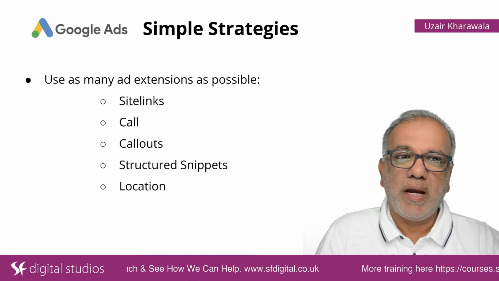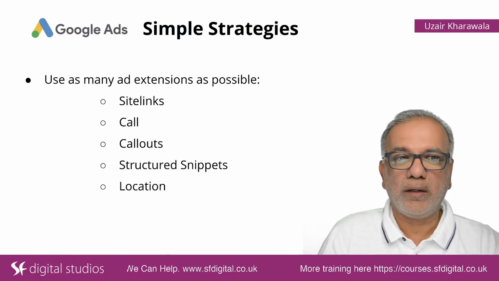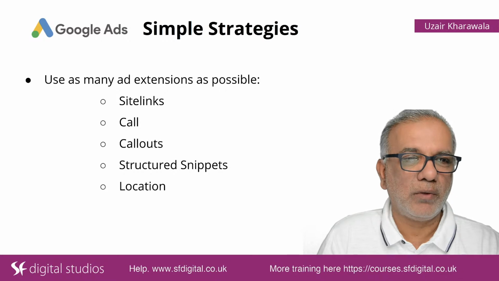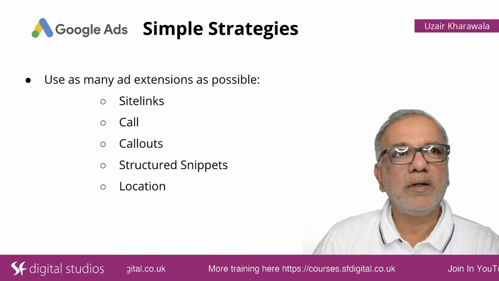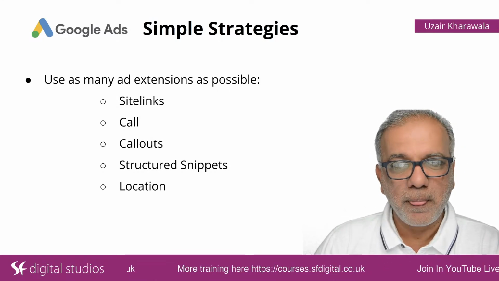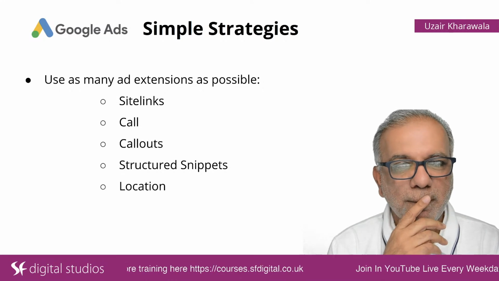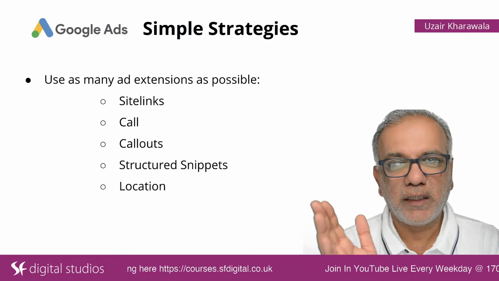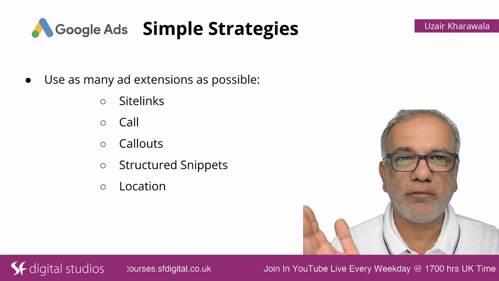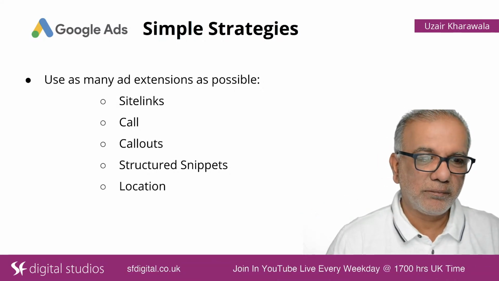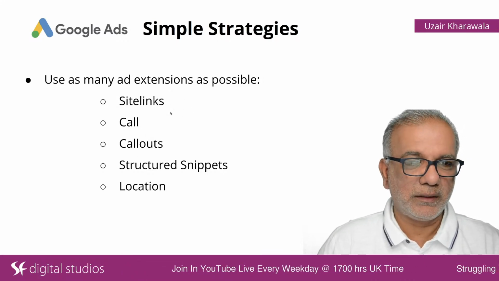To make your ads a lot bigger and at no extra cost, this is a no-brainer. It just needs a little bit of work once, and then you can make your ad as big as possible. You'll find that when you have used all these extensions, site links, calls, callouts, structured snippets, locations, and there are a few more, your quality score is going to improve, your CTR is going to improve, your clicks are obviously going to improve, conversions because you're getting more traffic, and eventually conversion rates. So don't skimp on this, set them up as soon as possible.